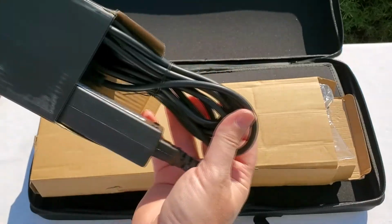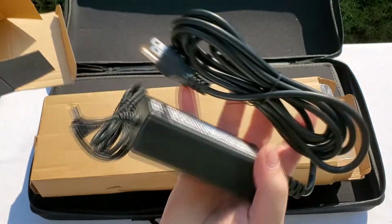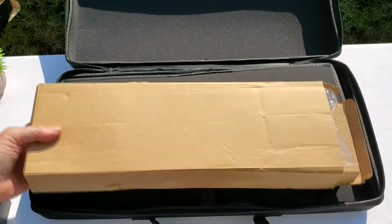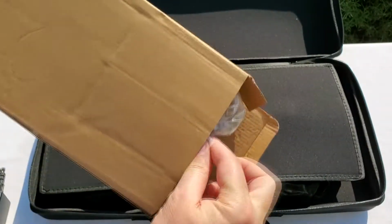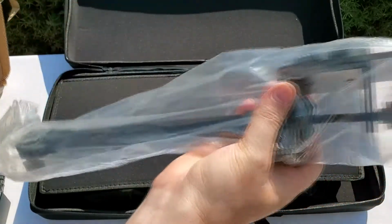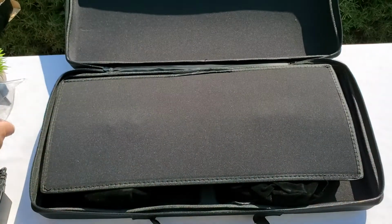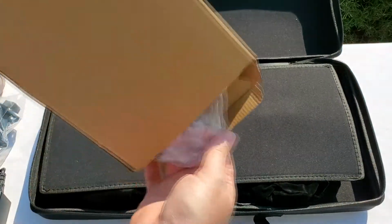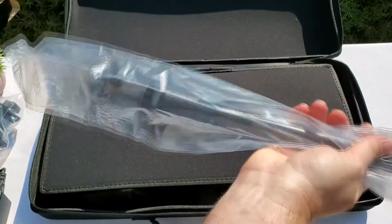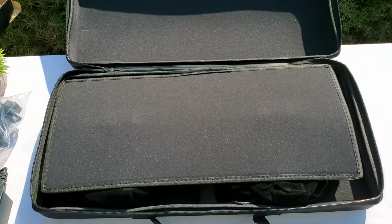And another power supply. So each of the lights has its own power supply, a power block like that. Next in the box, let's see, we do have this. I suppose those are the mounts. So you can use that to mount on your desk. I may have to swap that and take just a normal tripod if I want to use them for filming. But the option is here to mount on your desk instead and use it for gaming atmosphere. So some people like that.